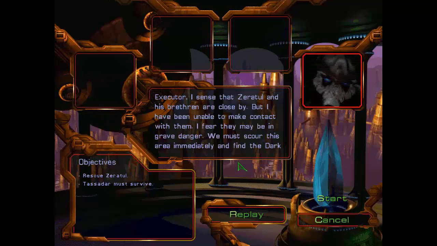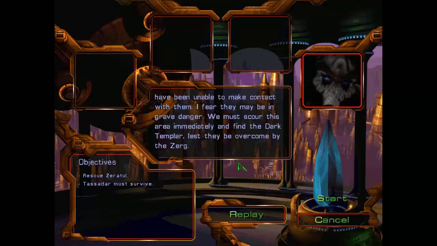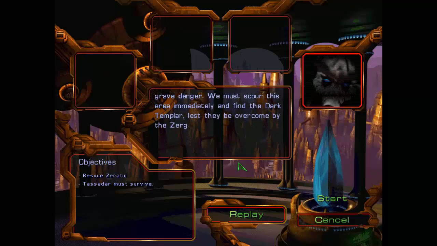Executor, I sense that Zeratul and his brethren are close by, but I have been unable to make contact with them. I fear they may be in grave danger. We must scour this area immediately and find the Dark Templar, lest they be overcome by the Zerg.